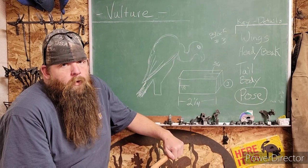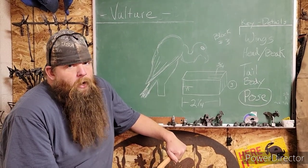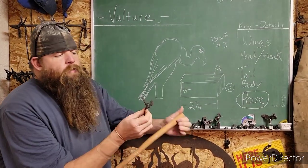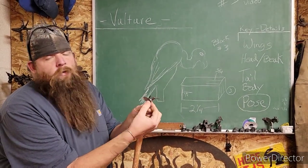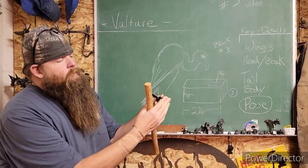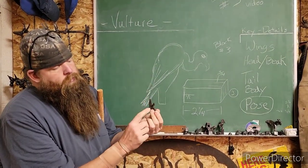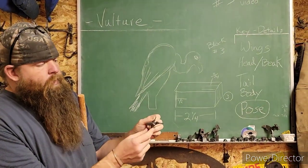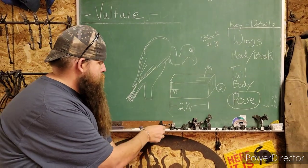Okay, we got another one for you. We are cranking them out. We did the hummingbird. Hopefully you guys got a chance to try that one out. They turned out really great. My sister looked at it and said, you hang it by its beak, but you could also drill a hole in there and hang it and have it balance. So we'll play around with that. But we got a hummingbird.